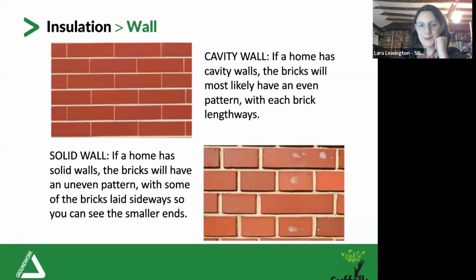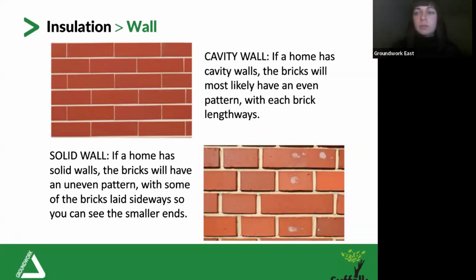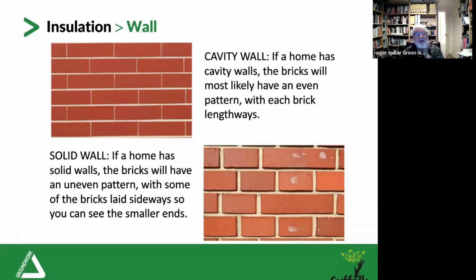Roger, did you have a question? Well, there's a couple of points. The first one is that at the launch of our energy campaign on the 16th of November in Ixworth, one of the exhibitors there will be a company based in Cumbria, which manufactures insulation materials mainly from natural fibres, including wood, straw and hemp and various other things.